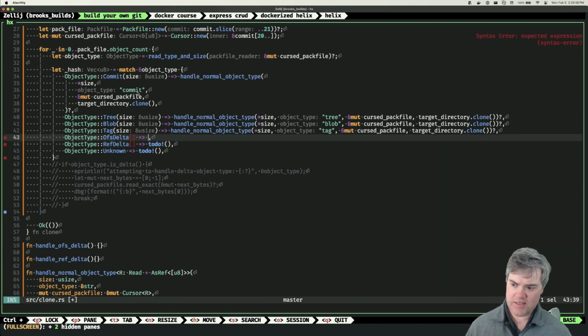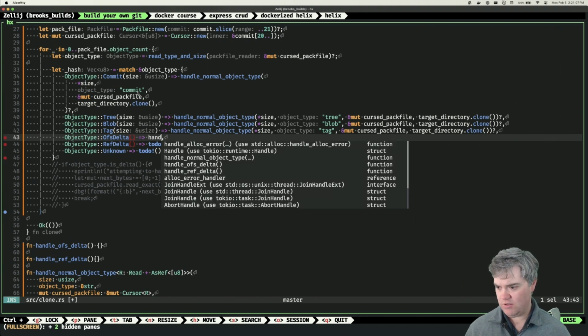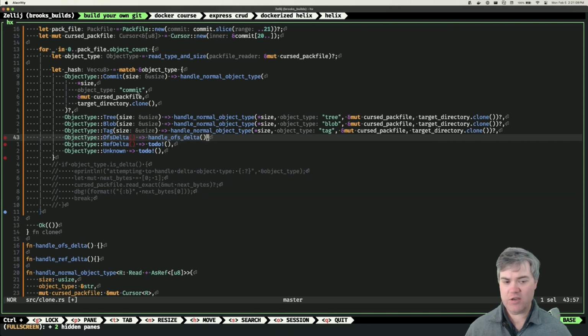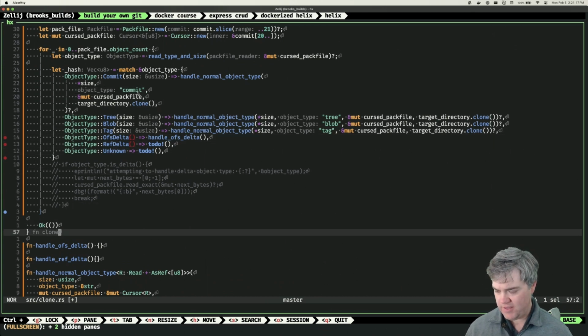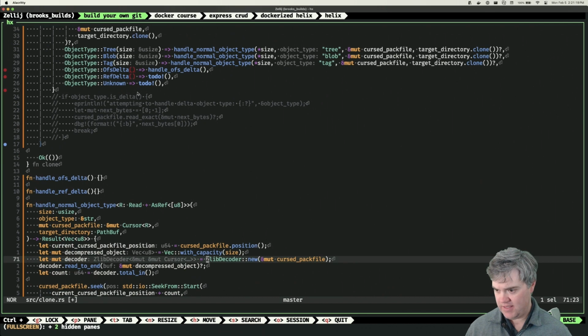Now I could call this, but it's going to crash when it comes back around to try to handle it. But we'll just call handle OFS delta. Now you're going to start yelling at me because the hash is not the same, which means that you need to be probably a sum here.